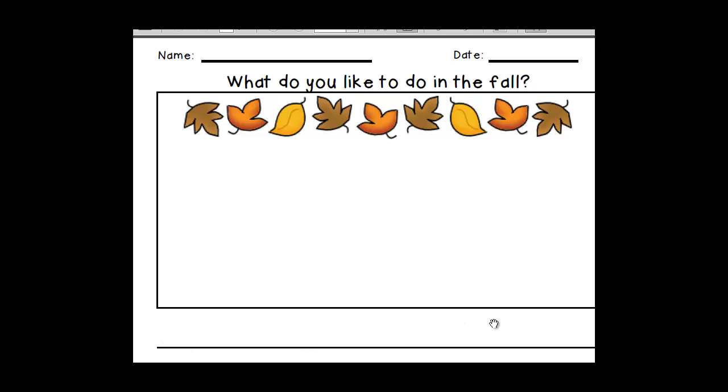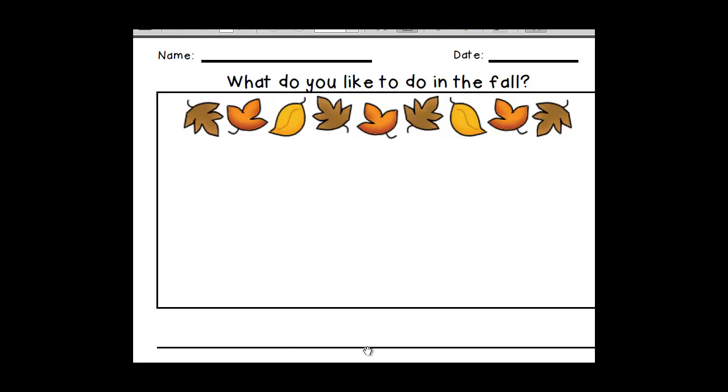At this point in the school year, there are a few things that we'd like them to do. Most certainly, if your child can write in sentences on their own, they need to do it independently. If your child is not quite there, you can write the first part, "In the fall, I like to," and have them write the last word. But if your child's not quite at that level yet either, then they can tell you or dictate the sentence to you. "In the fall, I like to play in the leaves." So maybe you would write that on a separate piece of paper or a dry erase board and then have them do their best to copy it here.